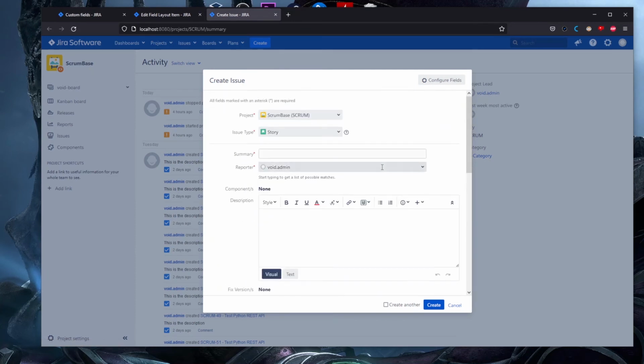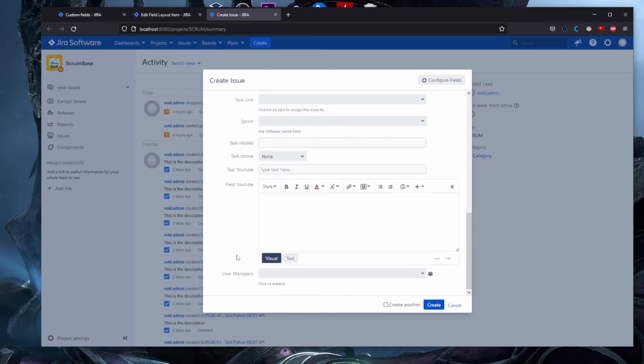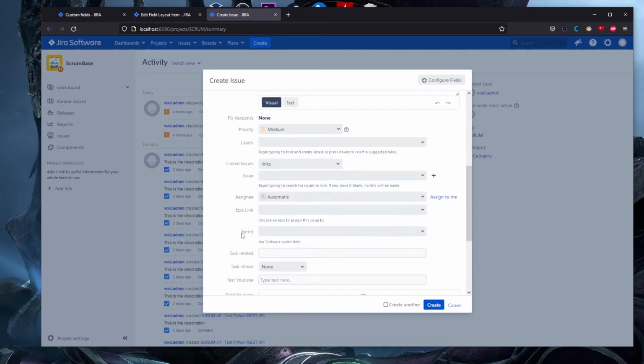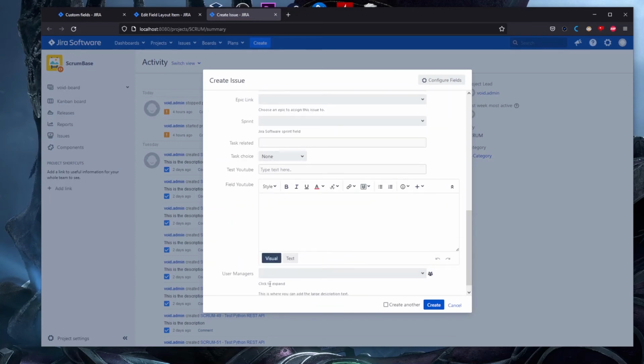So when the user creates an issue, they see here click to expand, it's more user friendly and you don't have a block of text. But if we click to expand, you will see that below it will add an expandable text where you can add multiple lines. Maybe you add a link to a documentation or whatever you want. So this is how you add a description which has this click to expand text.